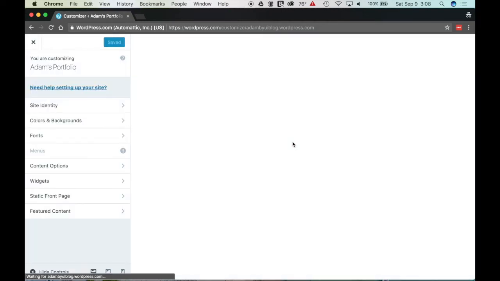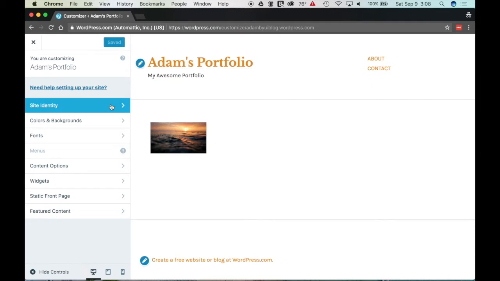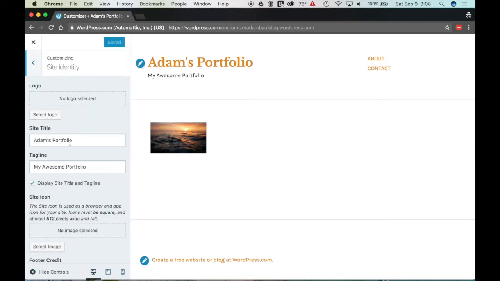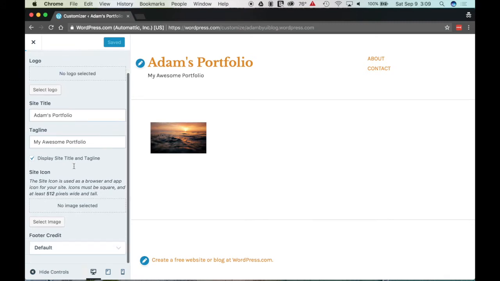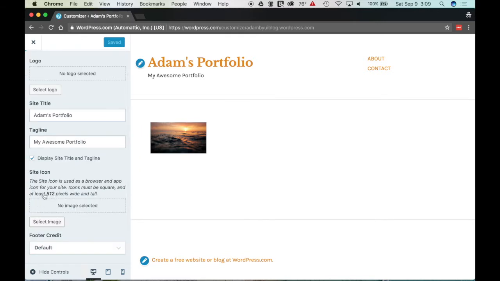When you go into here, it will pull up your site. And obviously it says, hey, you can control the way that your site looks here. Again, this is the site identity, this first tab right here. This is where you change your site title and your tagline. You can change that in there if you'd like as well. If you have a logo that you would like to use, or if you have an icon. So an icon is what shows up here at the top on the tab. You see that little W up there for WordPress? So that's what this little site icon is. It's a little bit smaller, so if you know how to create one of those, that's where you would input that.